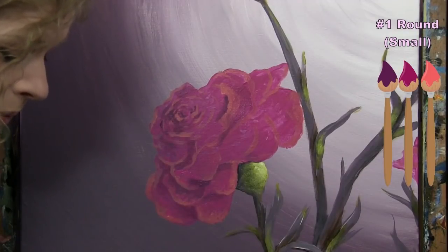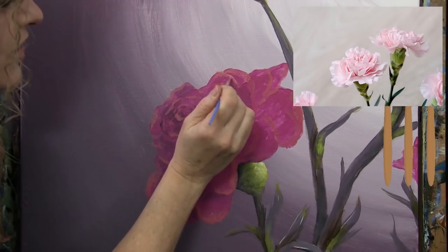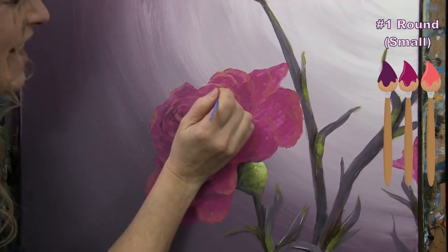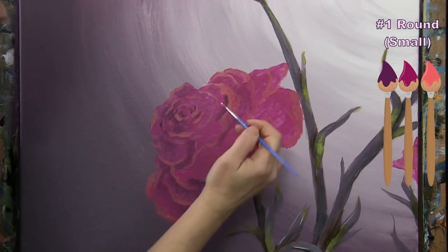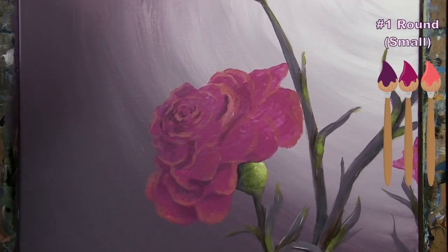These flowers have so many petals. So if you're getting into it and you're like, oh, that area doesn't look right, just add another little petal into it. It really works out just fine. So that's going to be how I tackle those outside ones.